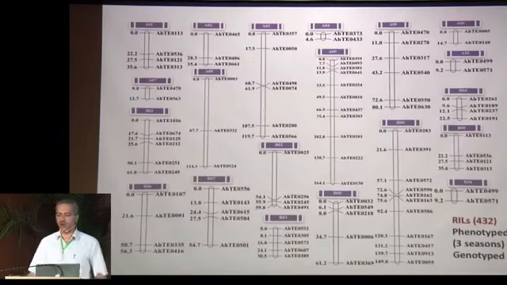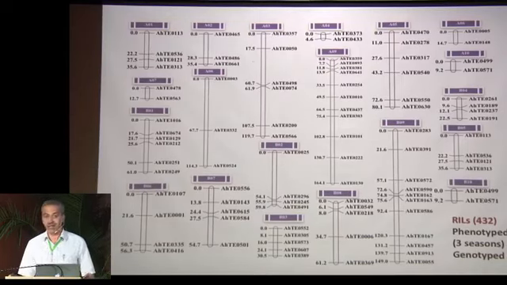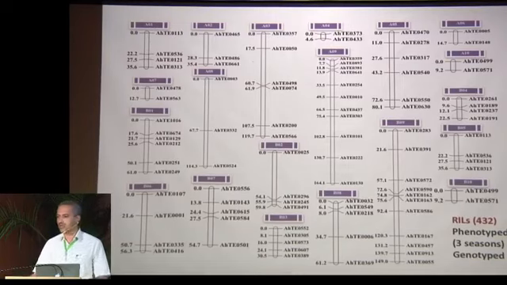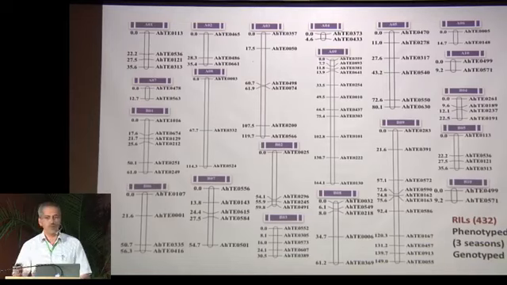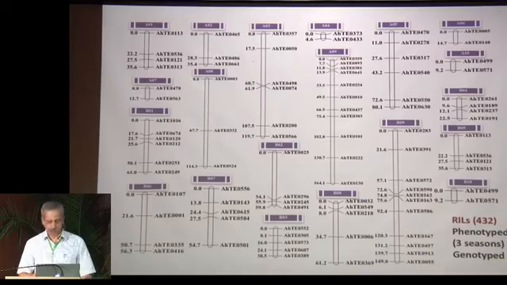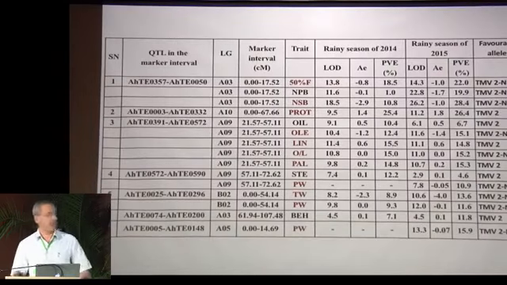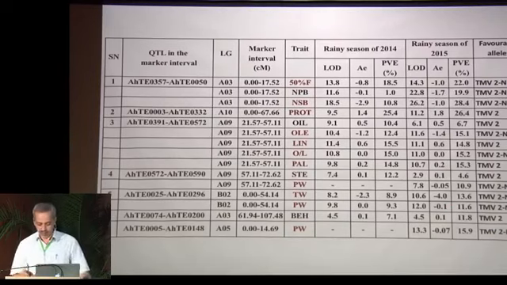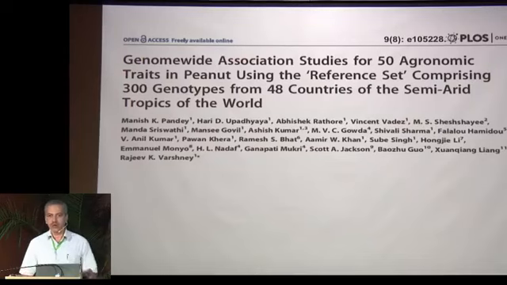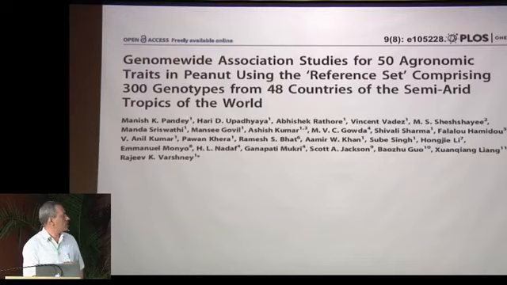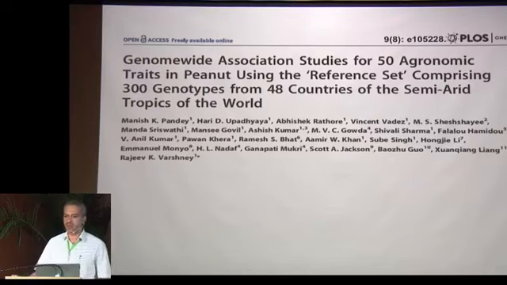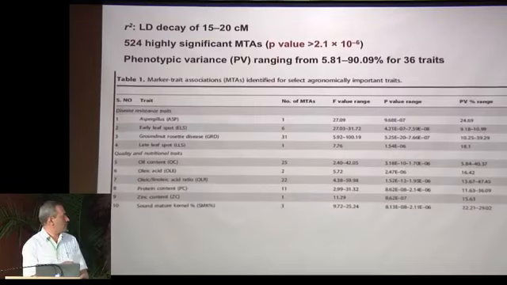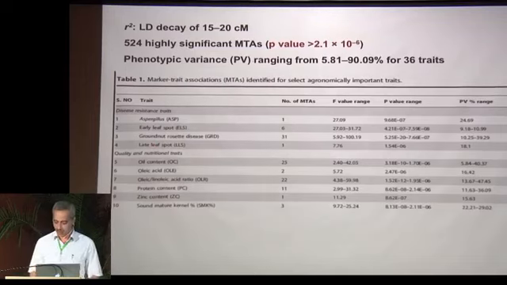About 40 odd SNPs were identified and the genes in which they were found were known. Copy number variations were very minimal — about three or four were found, none significant. Interestingly, there was a lot of morphological difference between TMV2 and NLM despite being genetically almost the same — they differed for kernel size, pod size, disease resistance, and nutritional traits. We also took a GWAS approach using 300 odd genotypes from 48 countries in collaboration with ICRISAT, and identified QTLs for LLS, rust, and oleic acid content.